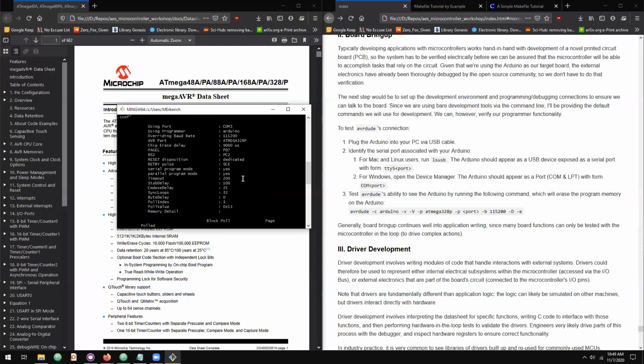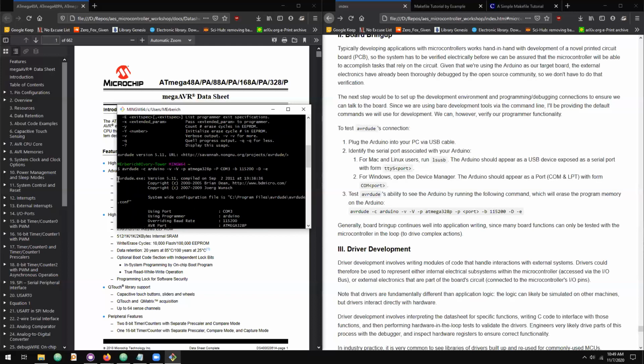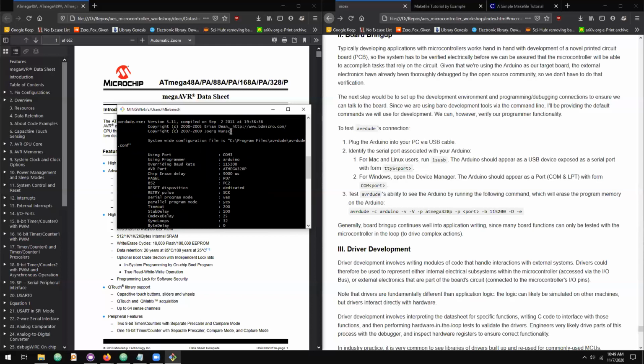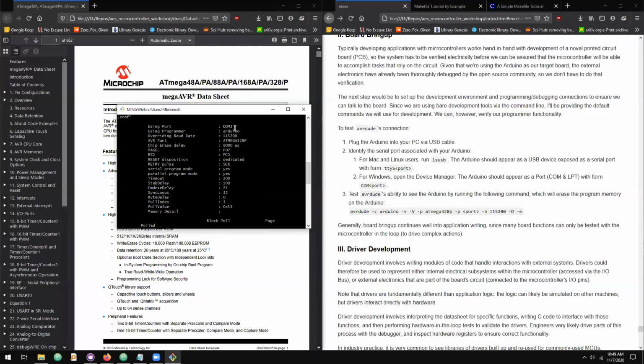And it ran pretty quickly. It let us know that we're running a specific version of AVRDude. It let us know where the configuration file is that it uses to denote which programmers are available. And then it listed out all of the options that we're going to be running with. For me, I'm running on serial port COM3.